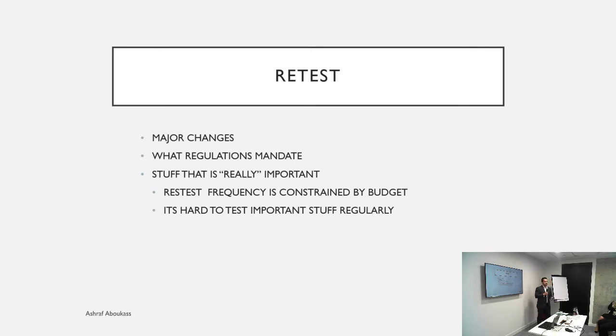Typically, I wouldn't test something that's critical more than 2 times a year, because it probably takes you about a month or 2 months to get that change approval or for that test to commence. It probably takes you about a month or 2 to fix all those things. So you're looking at about 4 months anyway, end to end, and then you have to restart it again. So it's not that easy.